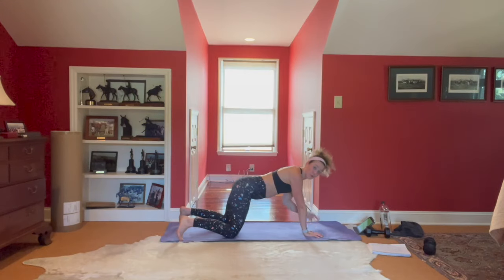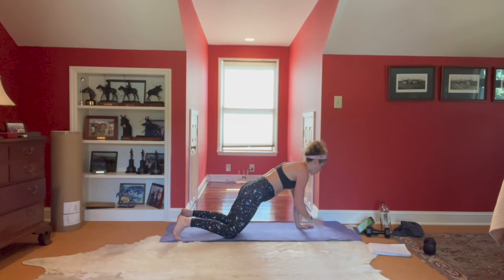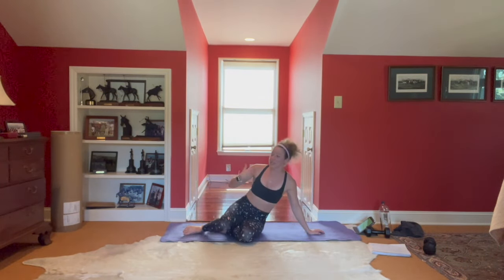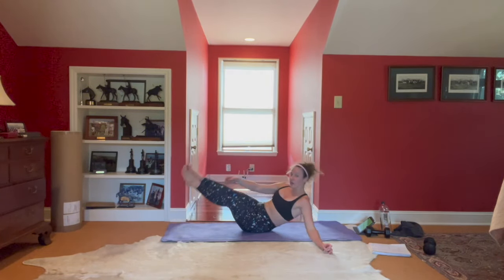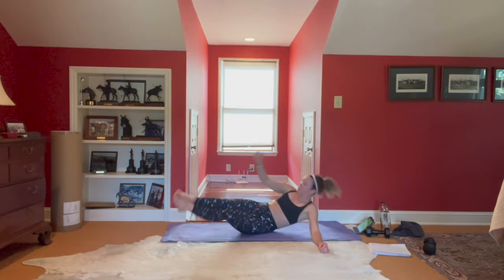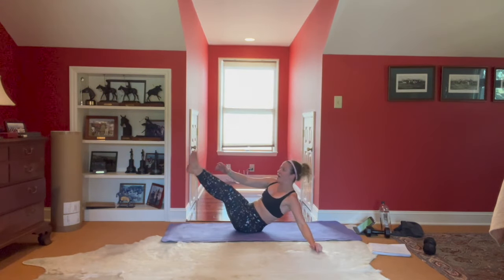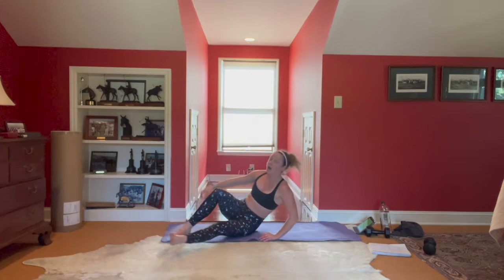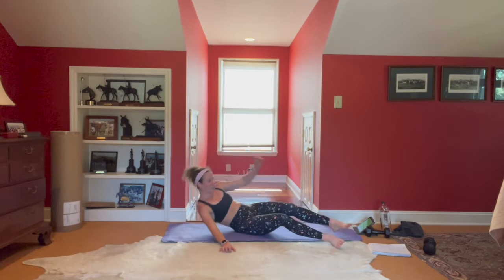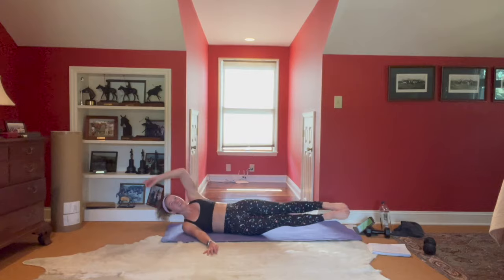Once you're done with burpees, shoulder taps or forearm plank reaches. We have two minutes and 45 seconds — that's like nothing compared to the four and a half minutes we've already gone through. Stay in it, stay strong. If we're rotating all over the place on those shoulder taps, we're not really working our core — shoulders have to be on top of four elbows, stacked correctly. Otherwise we're offloading into our shoulder joints, which not only doesn't work our core, it can put us in a precarious position for our shoulders.